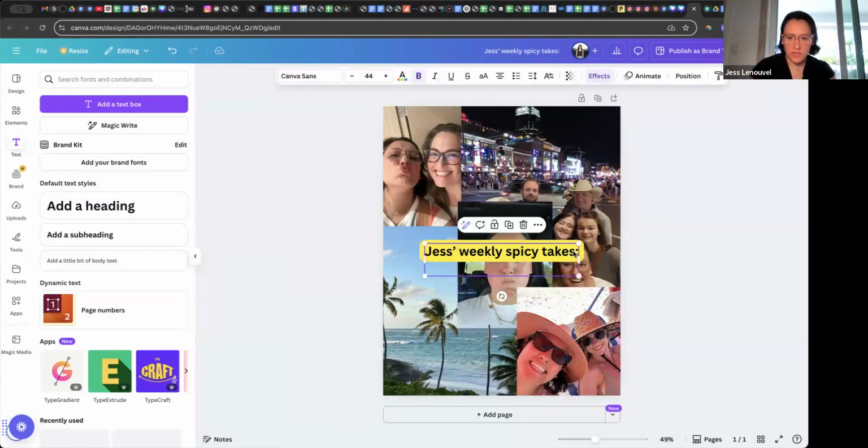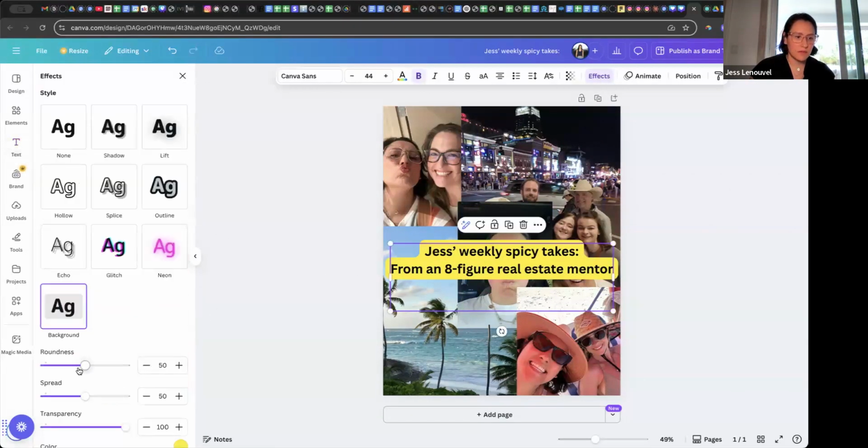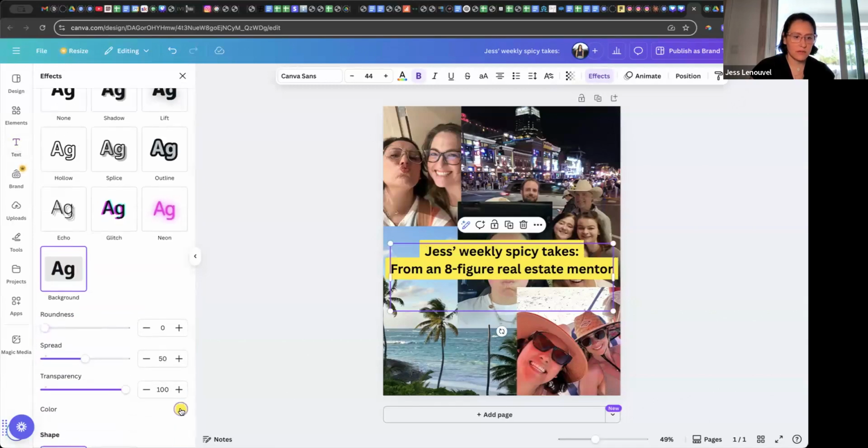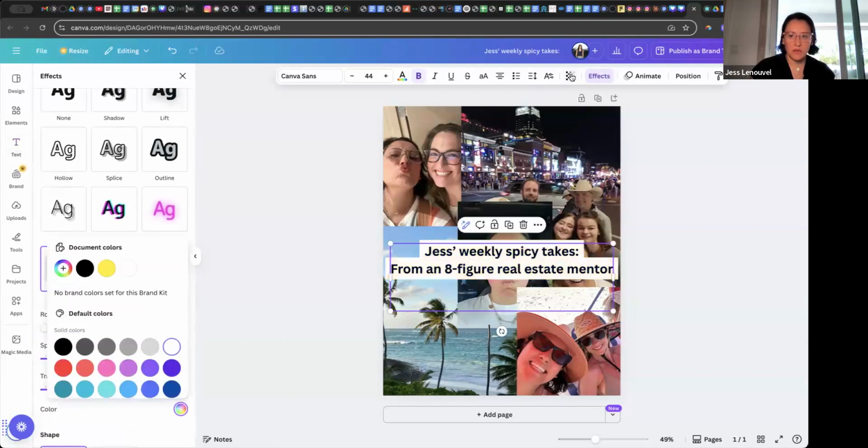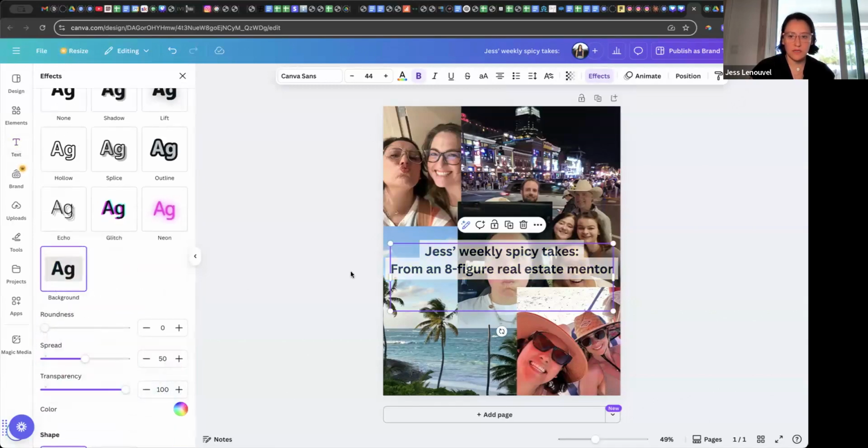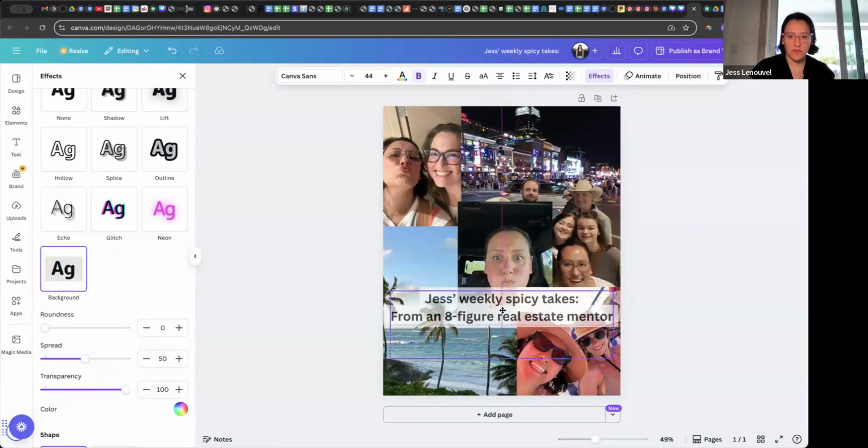See, I don't use Canva that much, guys. From an 8-figure real estate mentor. We can do this however we want. I'm going to make this look a little bit better. I'm going to make it square because I don't like the round. I'm going to change the color, play with the transparency, and move it down.